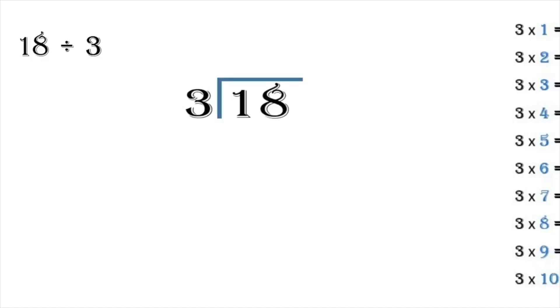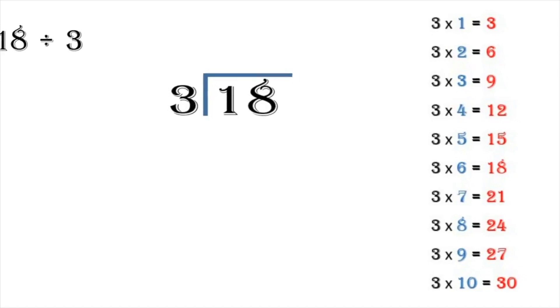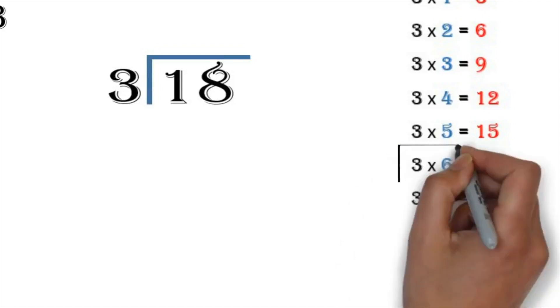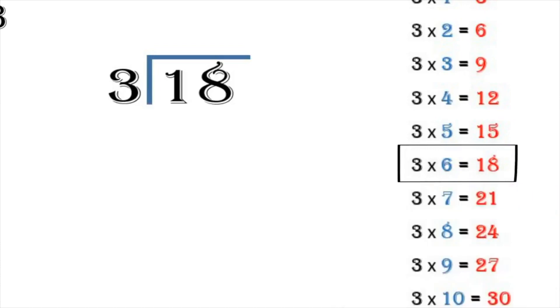Let's take another simple example. We want to divide 18 by 3. We write it in the long division method. Let's bring our multiplication table again. Remember, we are looking for the number closest to 18, but not greater. Here, we notice that the closest number to 18 is 18 itself. So, we write our 18 here. We know that 3 multiplied 6 to get the 18. So, we write 6 as our quotient. Next, we will subtract. We notice that this will give us 0, meaning we have no remainder. So, this is our final answer.